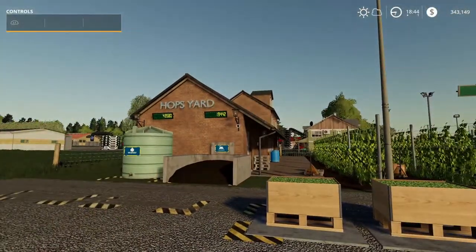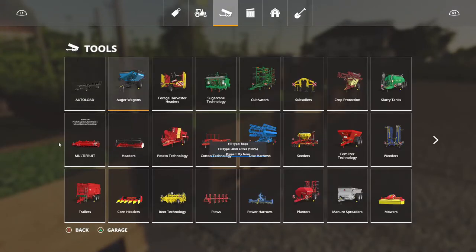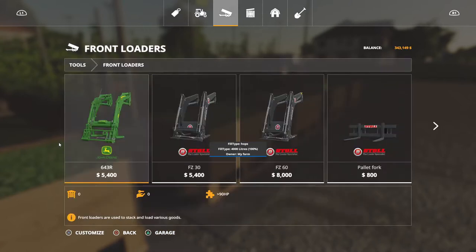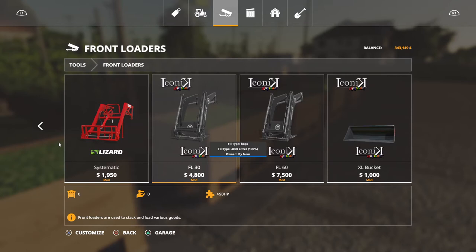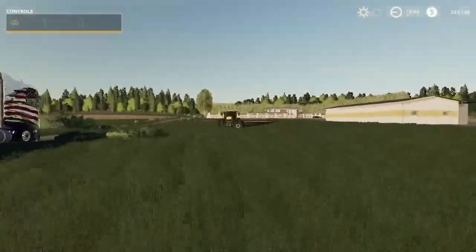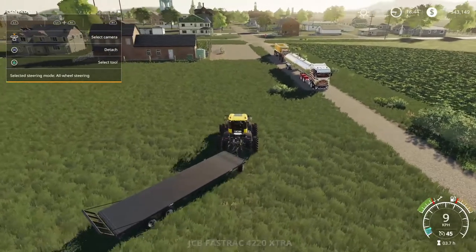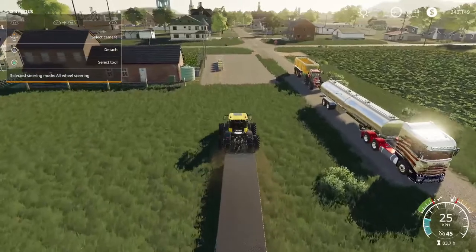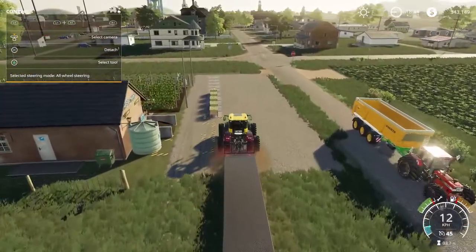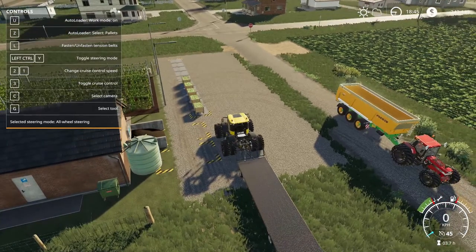Now, I did install the CSZ pack, you know, with the big bag lifter, but for some reason, I don't find it here. On the front loaders, nothing of the CSZ pack is here. So I don't know where it is. So I have found a trailer that will auto-load pallets, of course, only on PC. Well, you can actually do auto-load on some kind of pallets on a console also. So how this works is that I have to use my keyboard. Now we can see it's on auto-loader, select pallets. So if I press Z, I can go to square bales, round bales, mission pallets, egg boxes, cotton modules, or pallets.